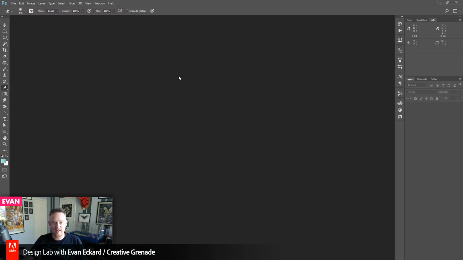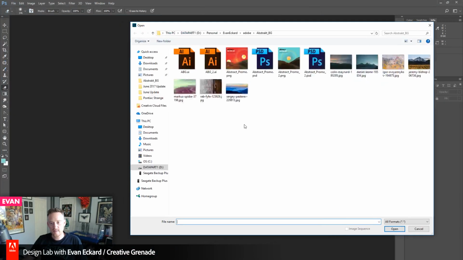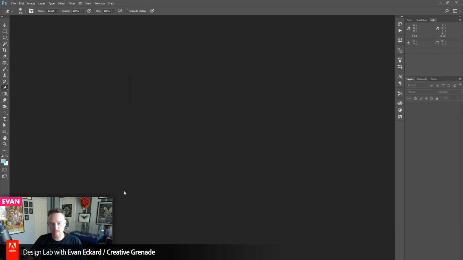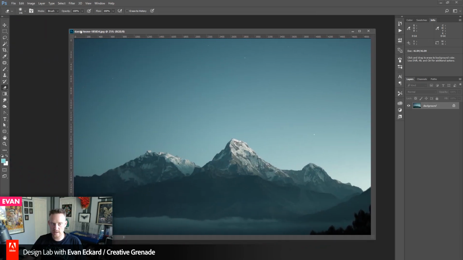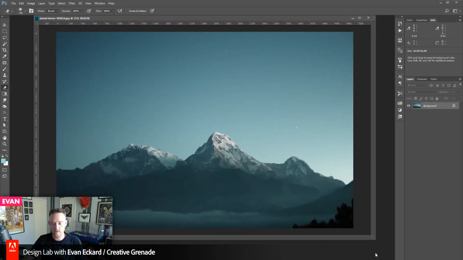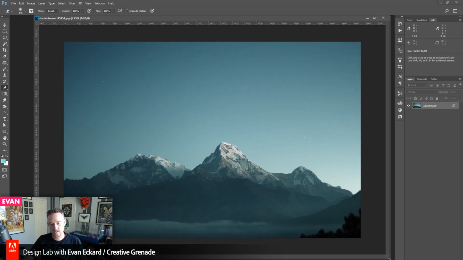But okay, so we're gonna need a picture of some mountains, and I want something kind of wide. I want to see how this one will work. And this was taken off Unsplash, I think it is. So it's free to use, and it's chock full of just some awesome imagery. So we're gonna try and see if this one will cut it. See if we can get this photo to work. But I wanted to show you guys something real quick.